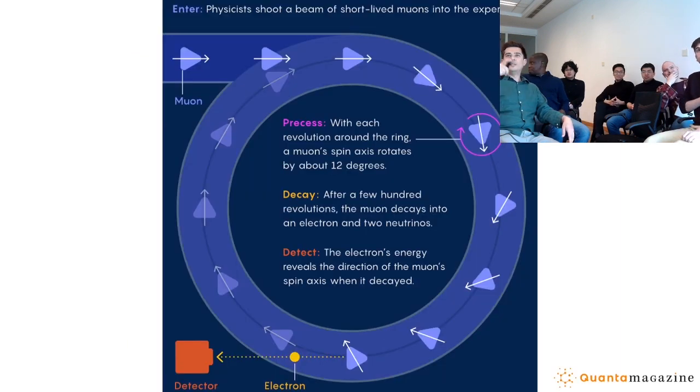The heavier the mass, it actually includes more complicated effects that might arise from QCD and other effects which you don't really see in the electrons. The way that they do this experiment is they shoot the muon into this ring. It goes around and the spin of the muon precesses. Remember, this is measuring basically the response of the spin to a magnetic field, so how much it precesses is what you are trying to measure.